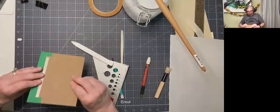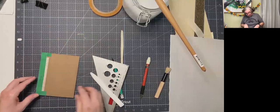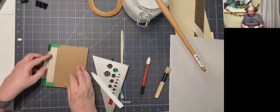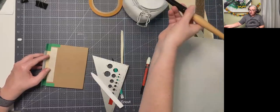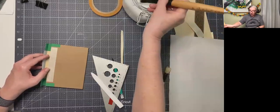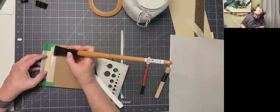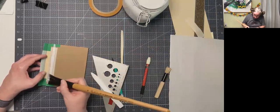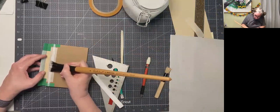All right, so that's one side, and I did bone fold that down tight. And now that side's on. So now this side's a little bit easier because it's in place. So now I'm going to glue it just like we did on the other side, the front or back. Now that's the back because it's messy. And what I'm doing is just putting glue in that little space, down the middle. And then I can shimmy and work back towards that line.